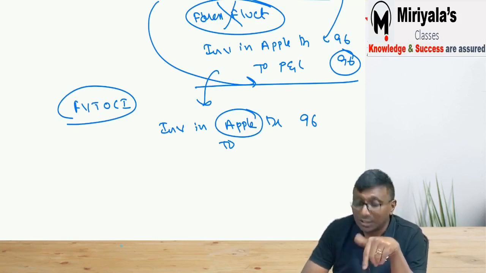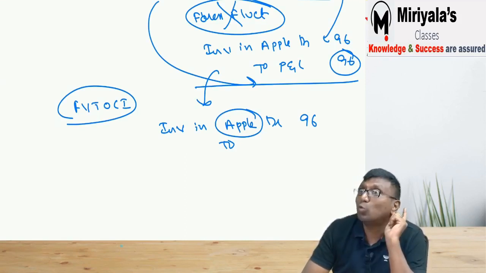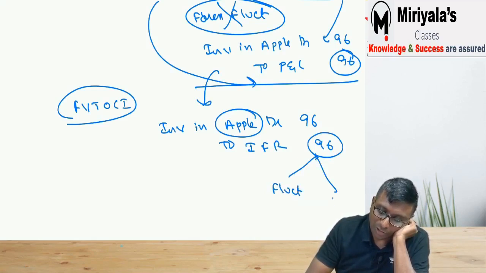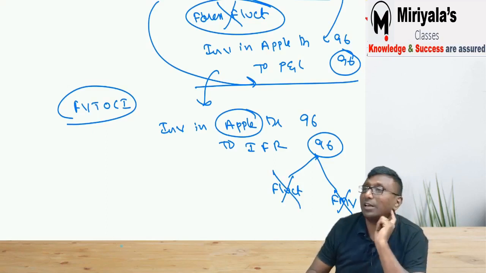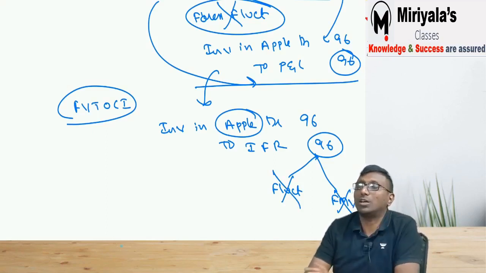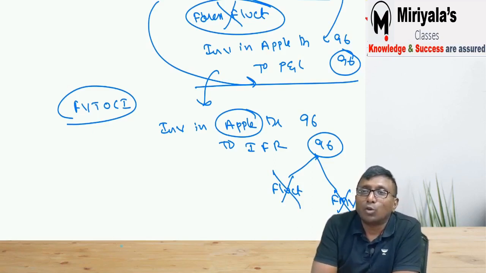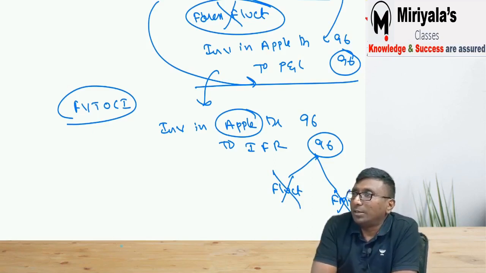No, no, no, sir. This item's gain or loss will go to OCI, sir. Okay, IFR 96. You don't need to bifurcate how much is because of the fluctuation and how much is because of the fair market value change. There is no need to do such a bifurcation. That's all. It is not required to do it that way.